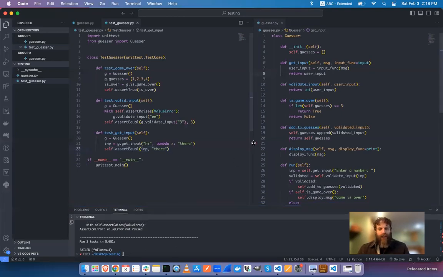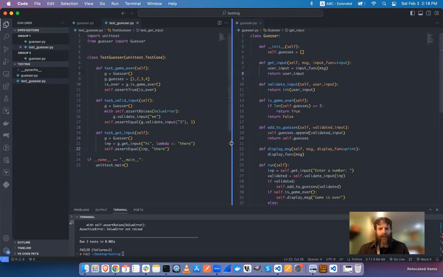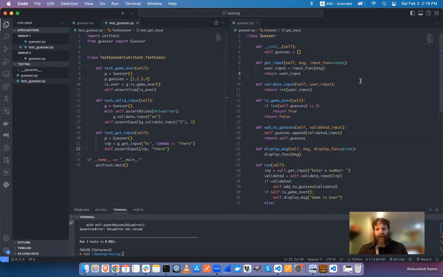It's a little odd, and it feels weird because you're kind of doing this indirectly, but there are some other benefits. So for example, what if instead of getting user input from the console, now we want to make an API call? So we want to get information from a server somewhere.